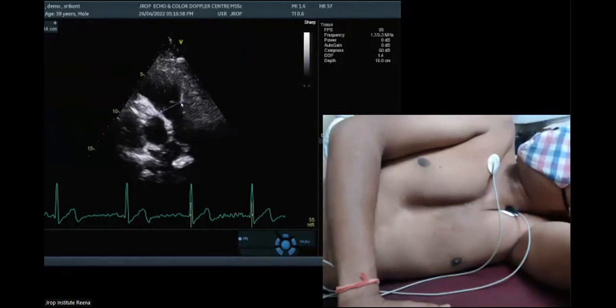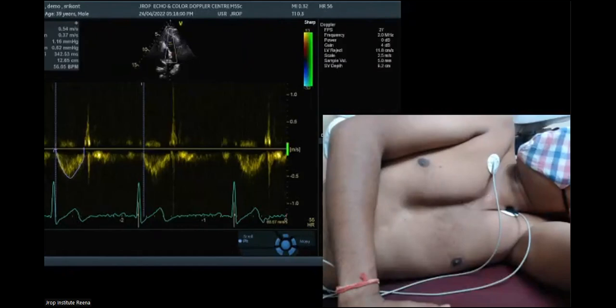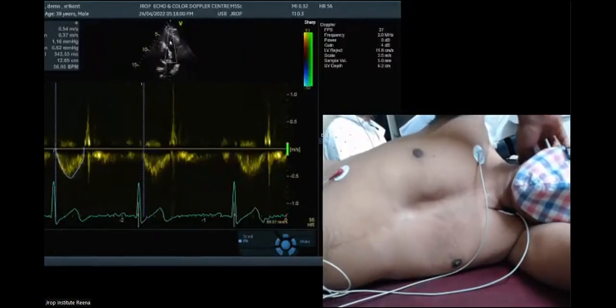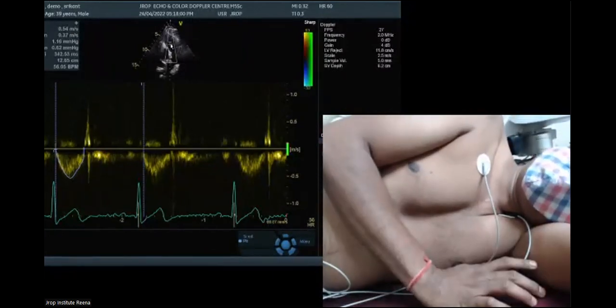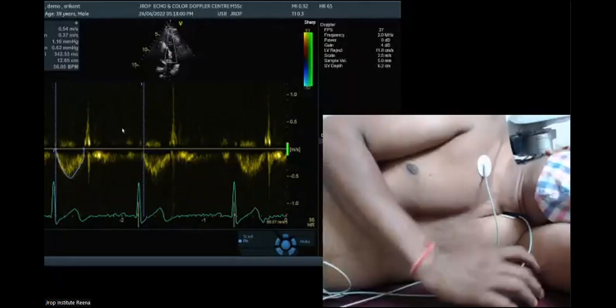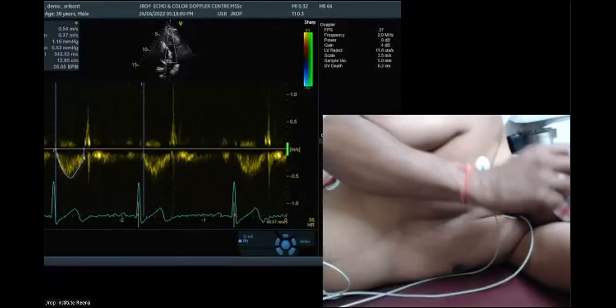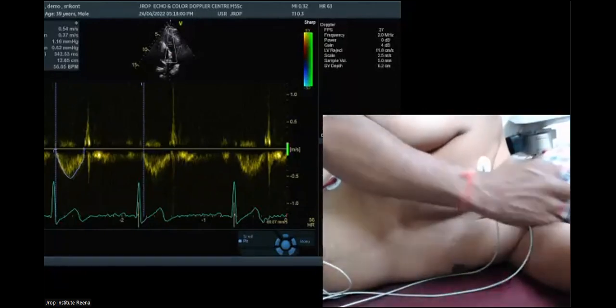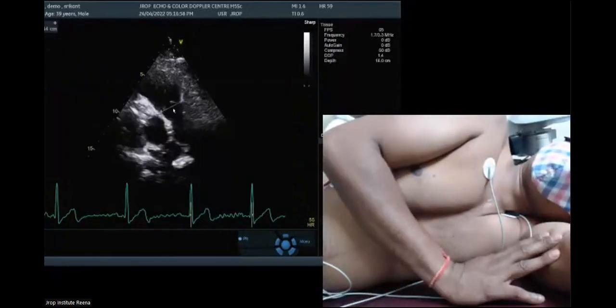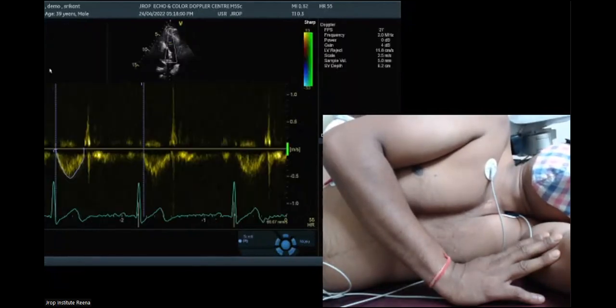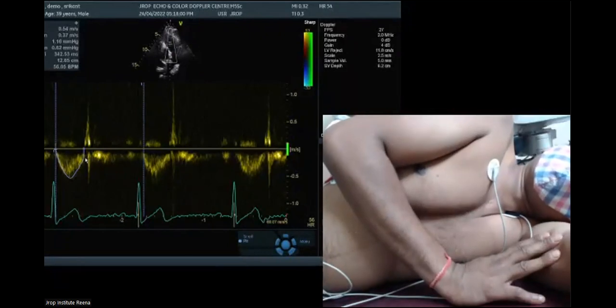We measure RVOT diameter. Then we go to pulmonic valve RVOT VTI. So the sample volume is prior to the pulmonic valve, and we trace this Doppler spectral pattern to get a VTI. So the RVOT diameter divided by 2 will become radius. Then pi r square will give us area. Area into VTI will give us stroke volume.